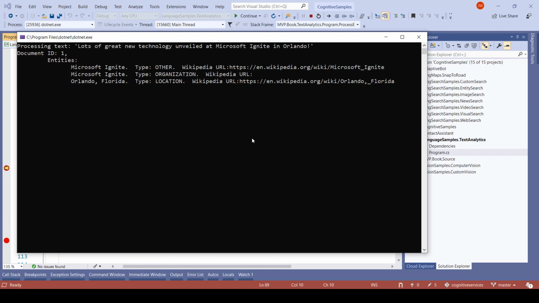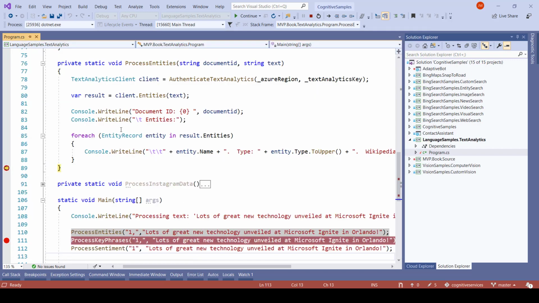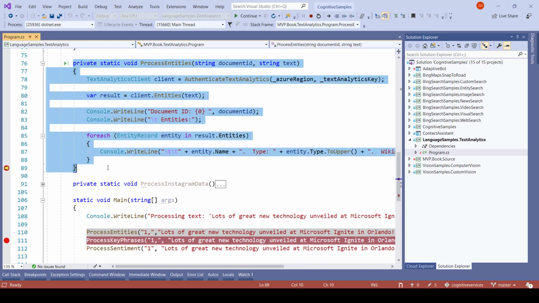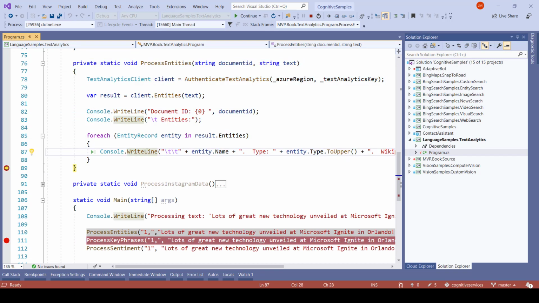In terms of implementing it, low barrier to entry. The number of lines of code are pretty small, as we've just seen here. It's less than 10-15 lines of code, and you could get up and running very quickly. You can get started all for free with 5,000 credits, and then there's a price point, or an escalating price point, in terms of the number of transactions that you make each month.